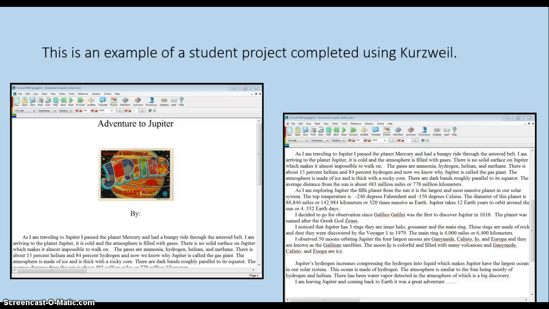As you can see on the right, it will underline the word if it is a misspelled word, or if it thinks it's a misspelled word. So it does have the spell check. And again, as I said, as the student is typing, if you have the audio on, it will read the words and the sentences to the student as they are writing.